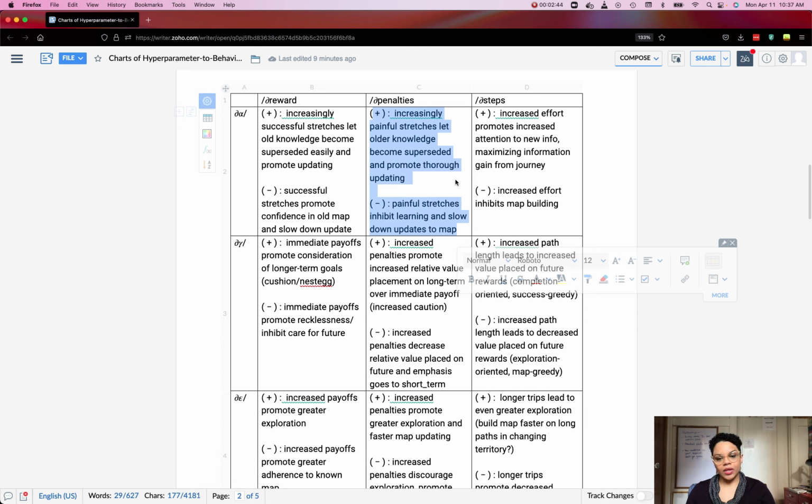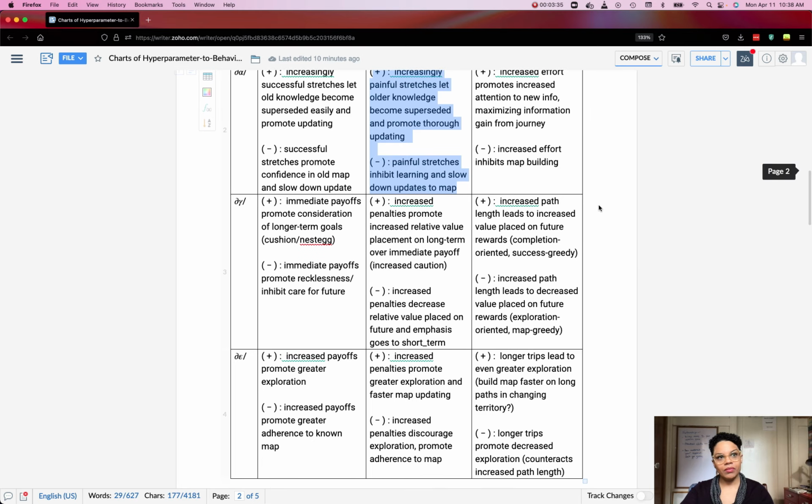However, whatever the causal influence, it's an increase in the learning rate as a result of an increase in the step count. On the other hand, if the learning rate decreases as the step count increases, we can simply read this as saying that increased effort inhibits map building. This may mean that the learner interprets a lengthening step count as indicating that the present strategy is leading to less useful territory, and it doesn't bother to learn. Again, we can't attribute causal or motivational reasoning just to the existence of a differential relationship. We're looking at both the positive and negative possibilities.